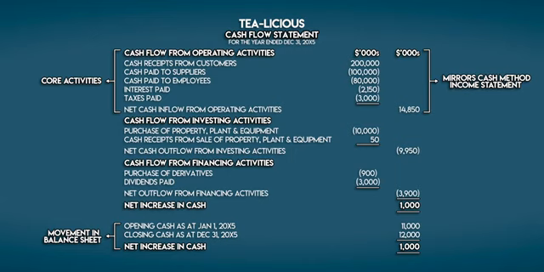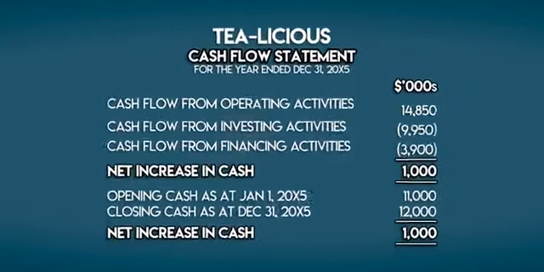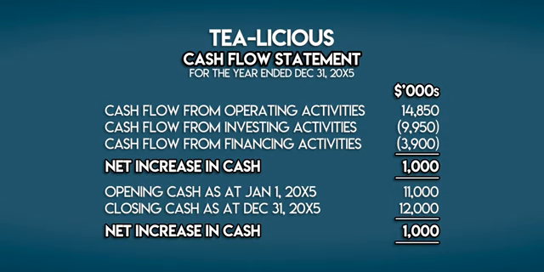Cash flow from investing activities looks outside of the core operations of the business. These are the cash inflows and outflows from investments and buying or selling property and equipment. Cash flow from financing activities is all about funding the business, either through loans from banks or equity from the owners of the business. If we collapse this all down, then the net cash flow on the top should match up with the net cash flow on the bottom. It does here, which means the cash flow statement is reconciled.